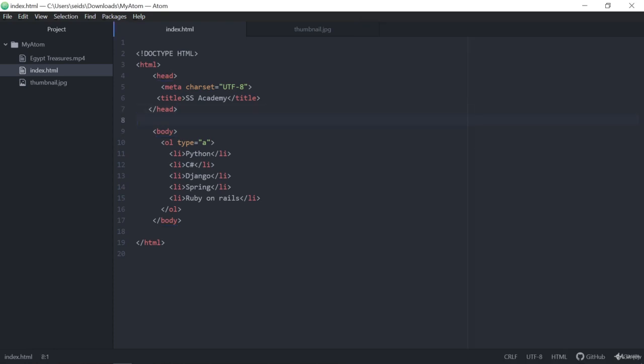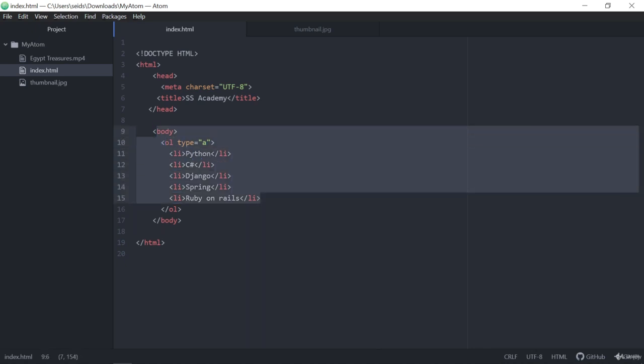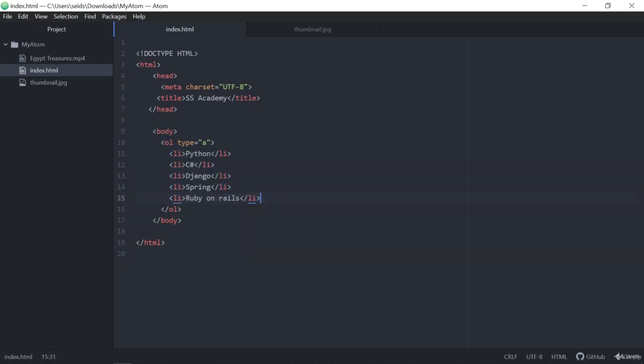Okay guys, we saw two kinds of lists here. One of them is the unordered list and one of them is the ordered list. And we said there's only one difference between unordered and ordered lists. For example, in the ordered list, you can give a type and you can say, I want to get them as alphabetic or Roman numbers or the basic numbers. Okay guys, we're gonna use these lists so many times in this video series, and I want you to get all of this well.